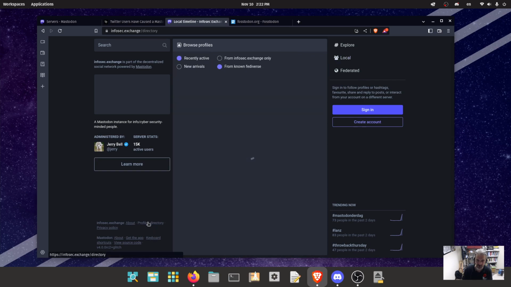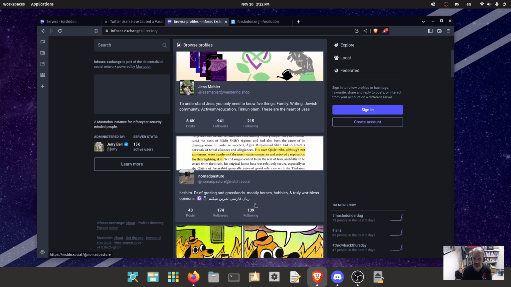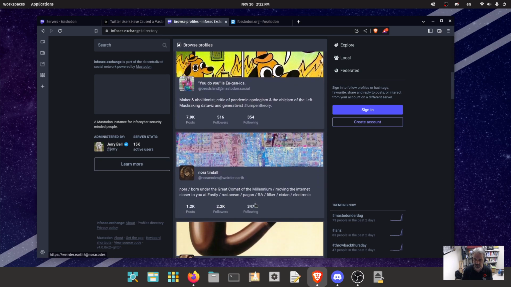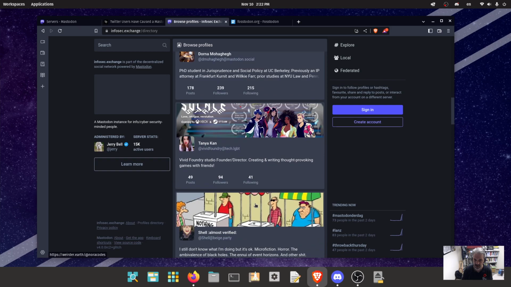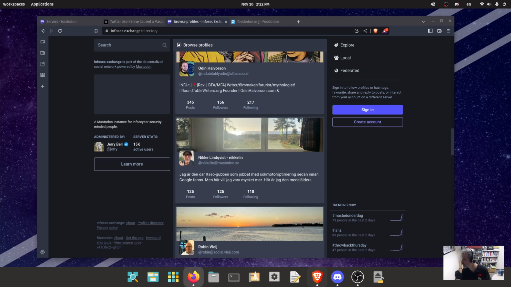There's the profiles directory, that's what I was looking for, sorry for the delay. And then in the profiles directory, I can look at what kind of people are here, and maybe I could find someone I'm interested in. You could actually do a search and look for people, but you can make a decision based on the server you're on. Now, I want to just drag over another window here as soon as I get it open.